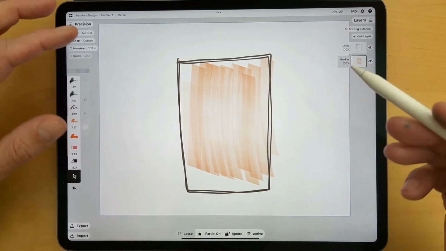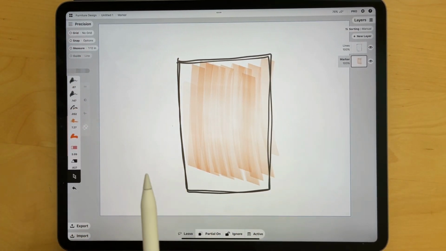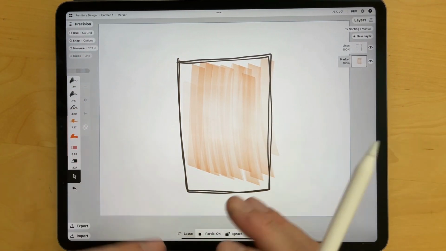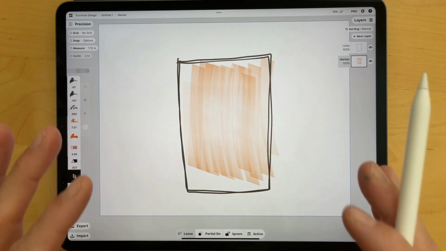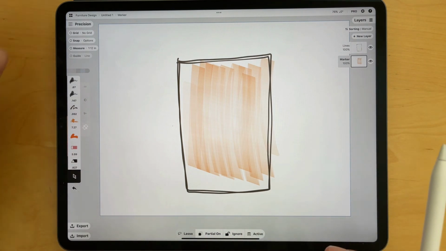The only thing is now based on the layers. Since we do a manual sorting, you want to be careful that when you do line work for an outline, we put this onto an outline layer. If we put things like marker down, we put this onto a marker layer. Okay, that's it.